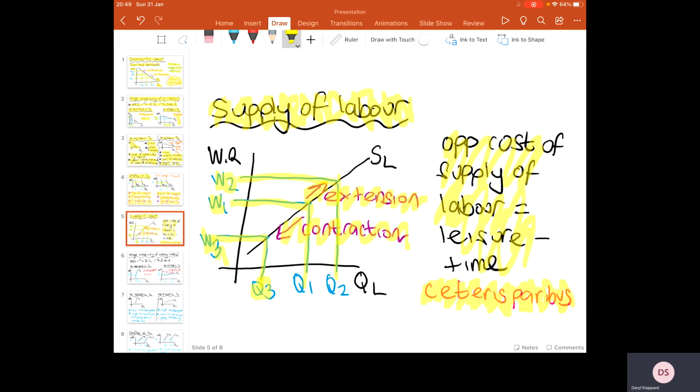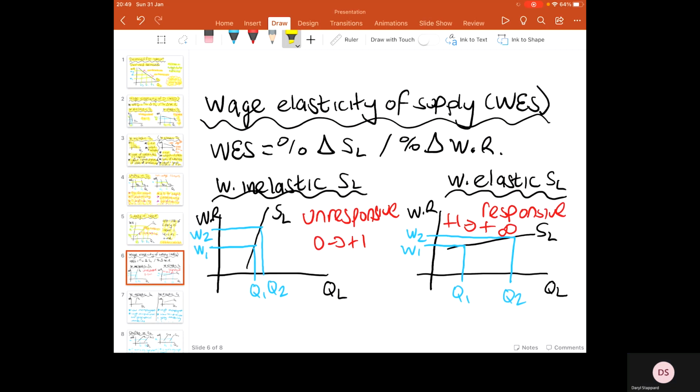So we've got here a positive relationship between the supply of labour and wage rates. What we're going to be looking at on this slide is the wage elasticity of supply. Again, when we looked at 1.2, we looked at price elasticity of supply. Hopefully what you remember is the definition was the responsiveness of supply to a change in prices. Now when we look at wage elasticity of supply, it's more or less exactly the same concept. We're looking this time at the responsiveness of the supply of labour to a change in wage rates. In other words, as wage rates change, how much will our supply of labour extend and contract?